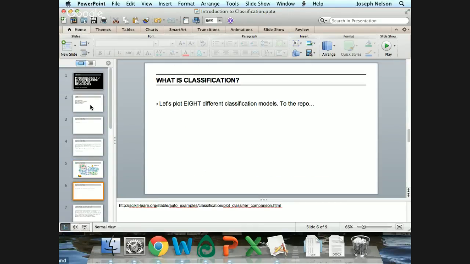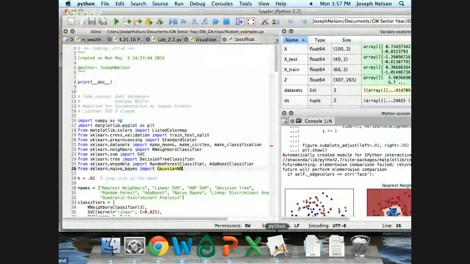So there's many different types of classification algorithms that we can use. And I found this really cool code that someone wrote for the scikit-learn documentation that I added to the repo. So let's hop on over to the code that I put in the repo for a second, just to run it. This was written by Dale Verkelrux and Andres Miller, not me.